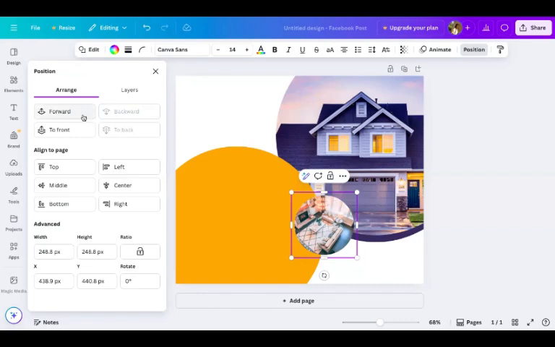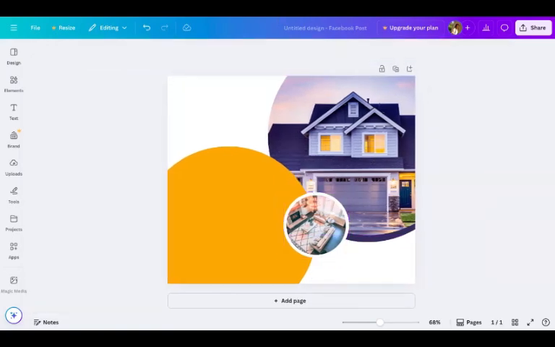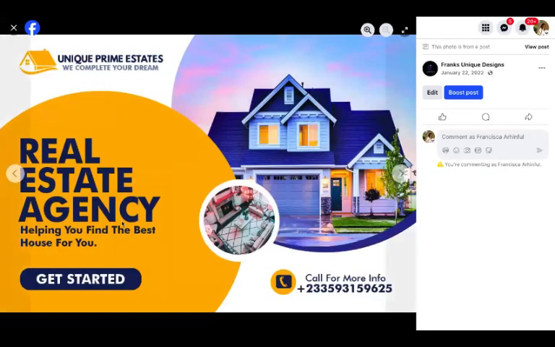But backward sends it just one back. So anything that's on top of it will go in front of it. But if you send it to back, it sends it behind everything you have already created. I hope we understand the difference. So now I'm going to bring it to front, and that will bring it in front of everything we have already created, and use backward to send it back. I hope you understand. So that is it. Now we have gotten this one, right? Nicely done.